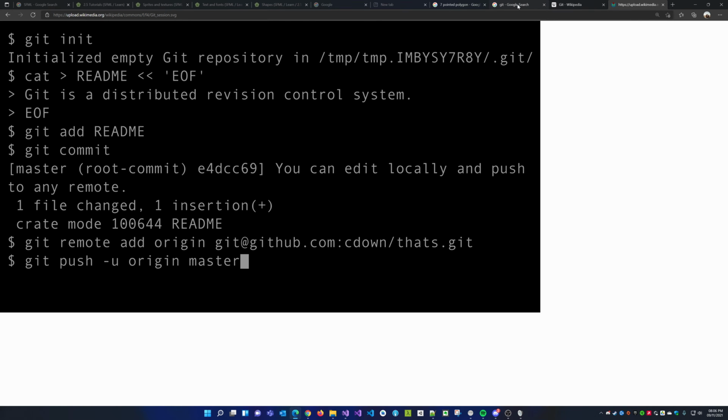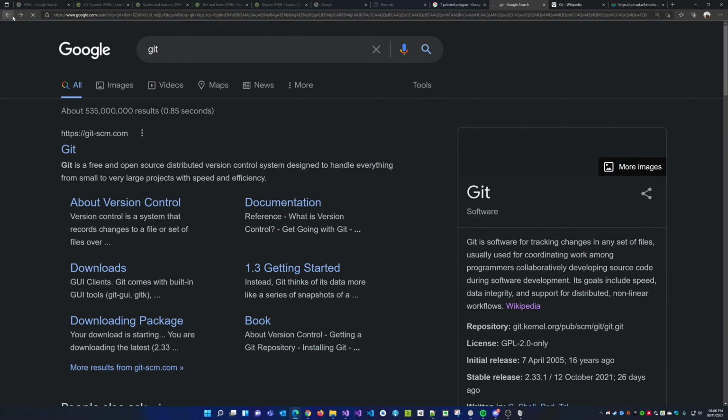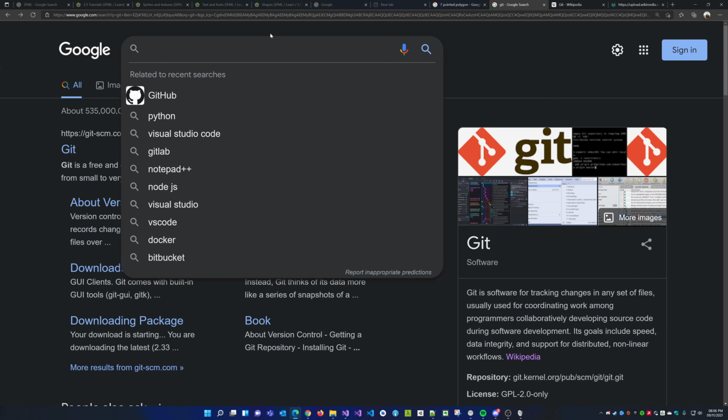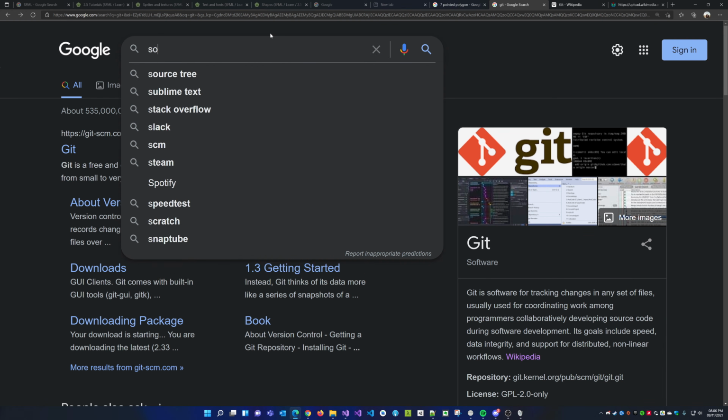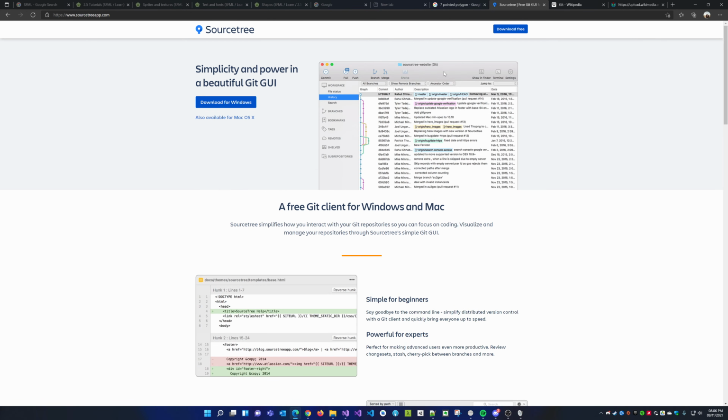At the same time, we're going to use a GUI for Git, or a graphical user interface for Git. Now, there are multiple graphical user interfaces to use Git. There's SourceTree. SourceTree looks like this, right? It's just a user interface to use the actual system, which is Git.